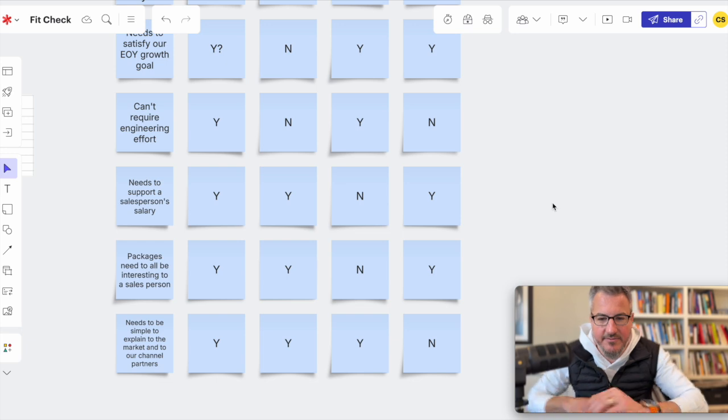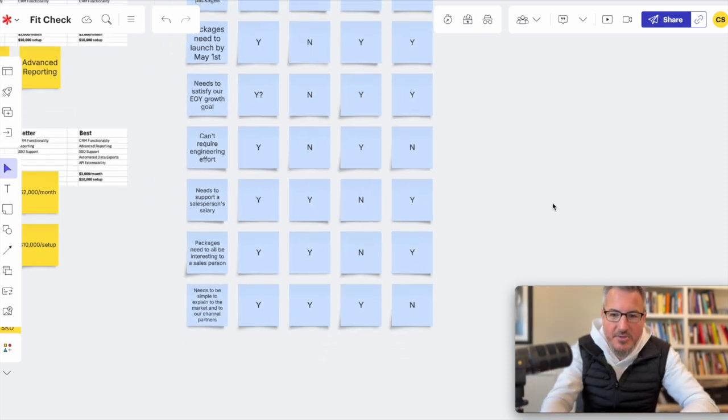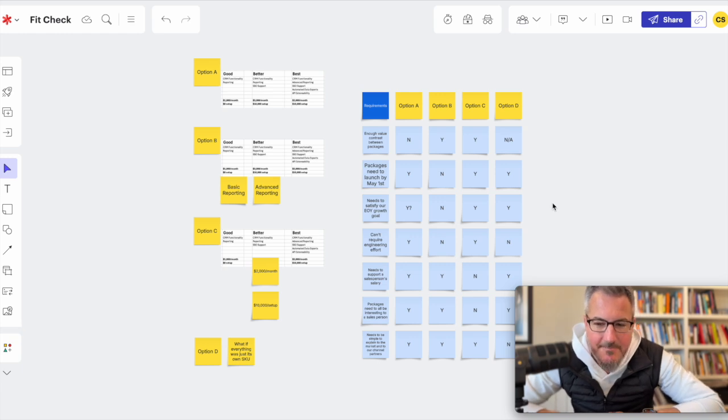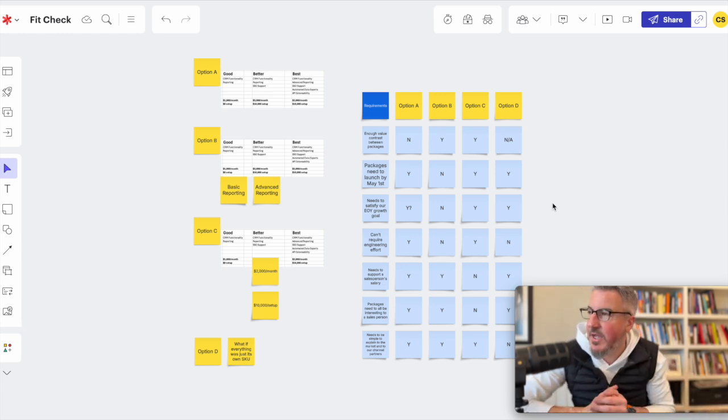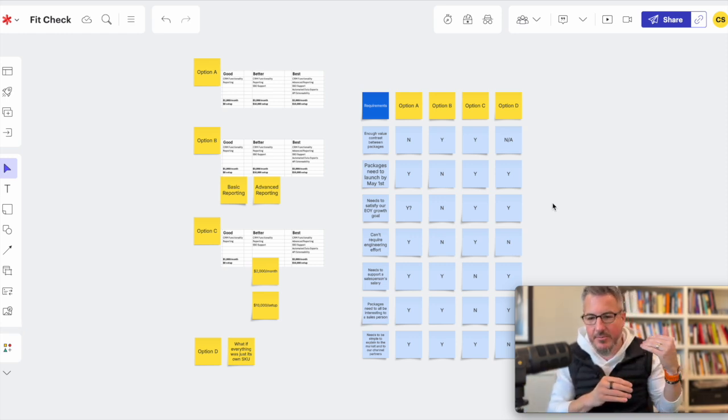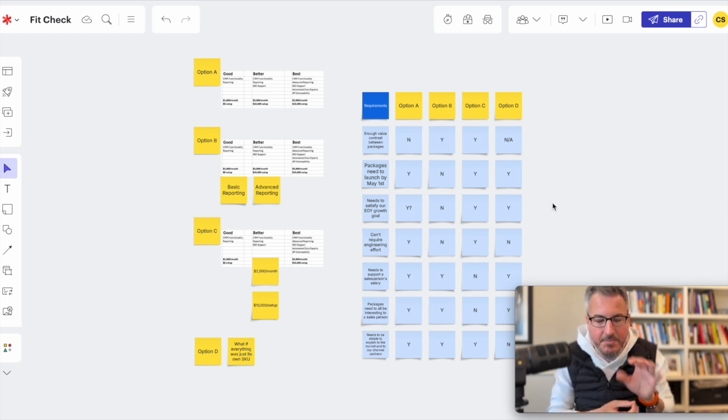It's invalidating that requirement. I'm just going to zoom out for a moment, and then we're going to jump to what's happening here. Obviously, this is an example. Especially in situations where we're using this in product, this is a lot slower, right? So we're looking at an intricate user experience. A lot of the time we're contemplating back-end changes and load times and costs and things like that. So these options take a lot longer to develop, but the spirit is still there, and the exercise that we go through doesn't change a whole lot.